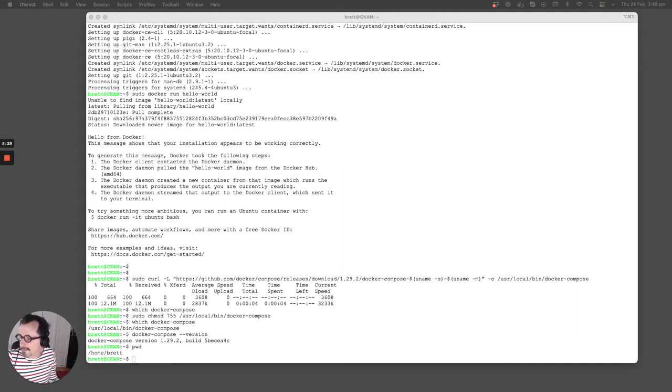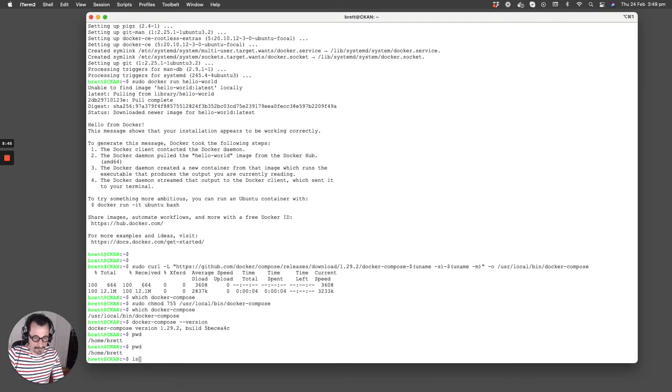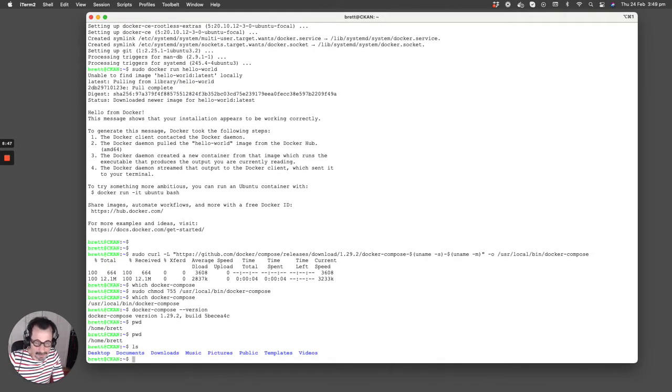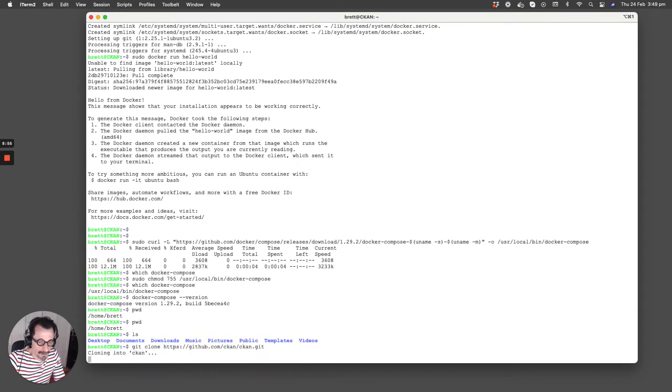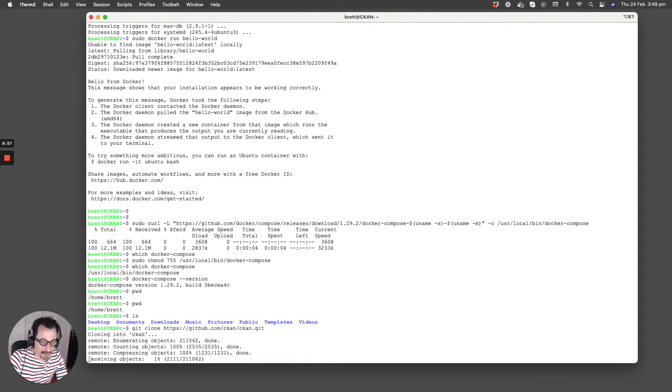So let's go back to my documentation on my other screen, and of course we're going to run the git clone. I'm just going to put it in my home directory.